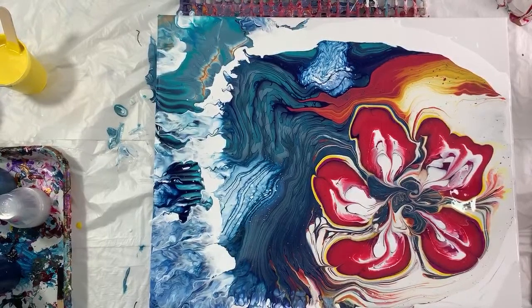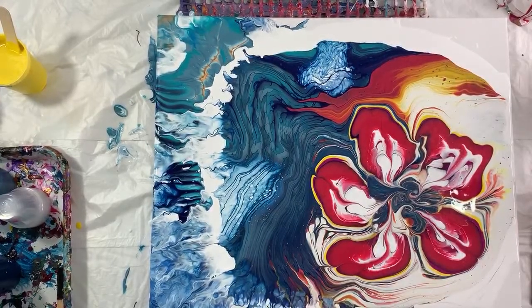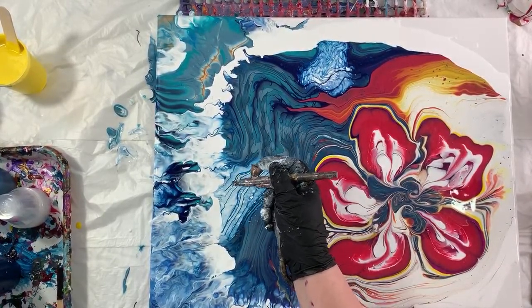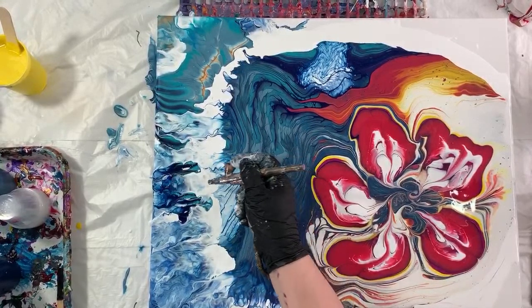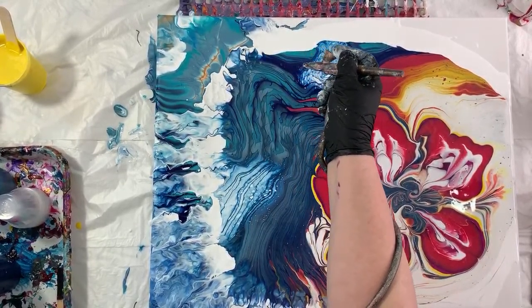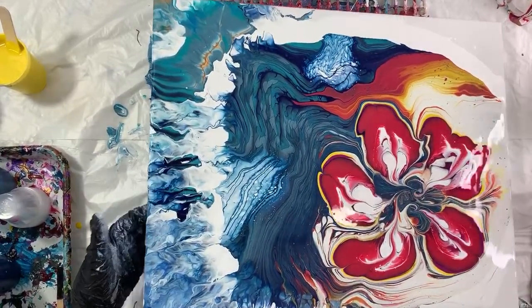So it is pressure driven, yeah, but if I set the PSI to, like, 50 or something, I don't even know how high they go, then when I press down, it would just shoot out an incredible amount of air, which you don't want necessarily. You do want to have some control over it. I gotta mess this up a little bit, there's just too much paint right there, even though I really want to leave it. So I'm going to try to go around it. And yeah, you could totally do this with your mouth and get a similar effect.